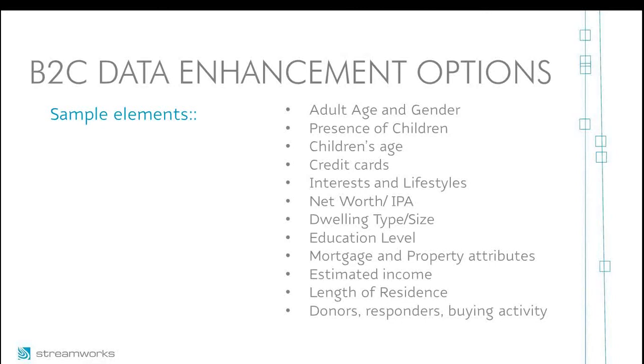So for businesses that are doing home services, doing roofing or repair work, knowing some mortgage and property information might be really important to them. Maybe you want to send out an air conditioning offer to one group because it's in the time frame of when those might start becoming problematic, and maybe you want to send something out to new homeowners to talk about a warranty that you might want to offer. So this information is really, really great to help you target and refine your offers.